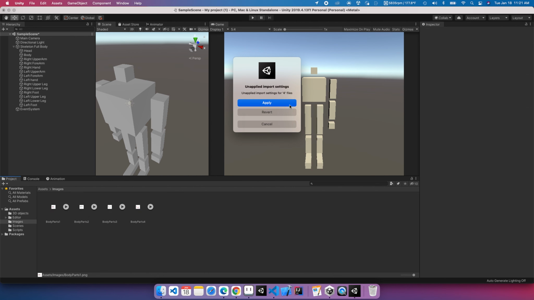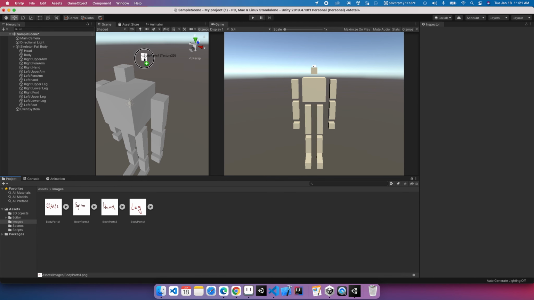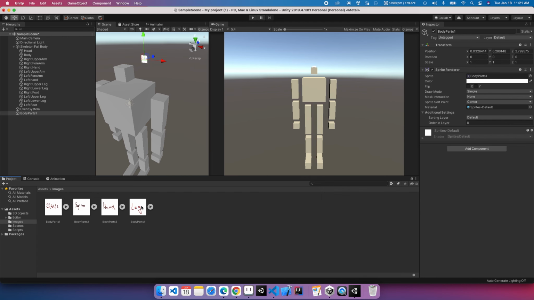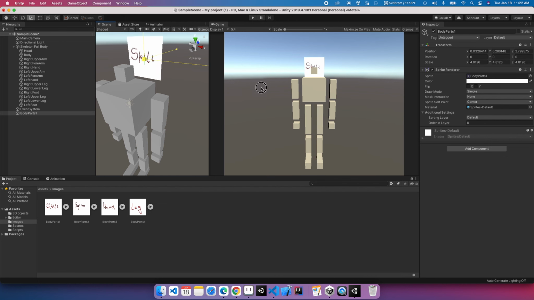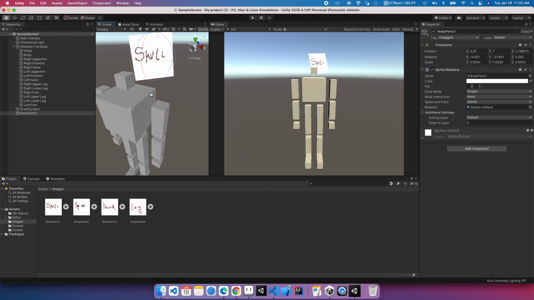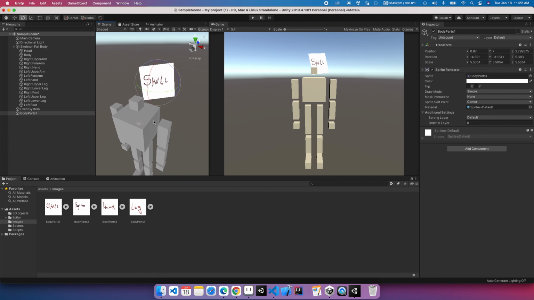A sprite is an image that appears in the game. It's not a texture. I'm going to make these all bigger. Okay, actually I'll make it bigger the way you guys know how now. So I'll do this. This is what I want. I want it to be like this. Basically face the camera at all times.